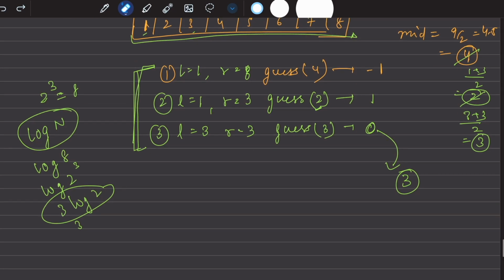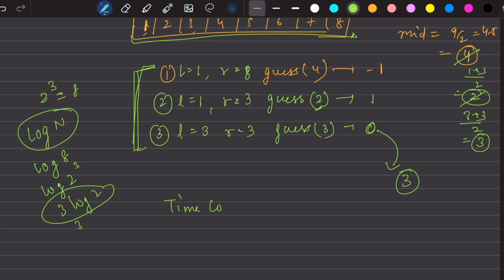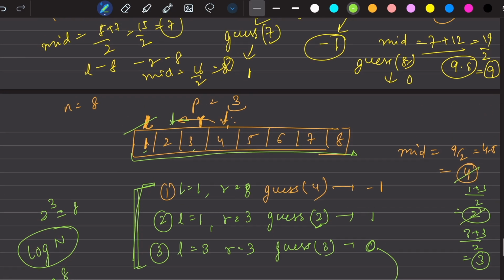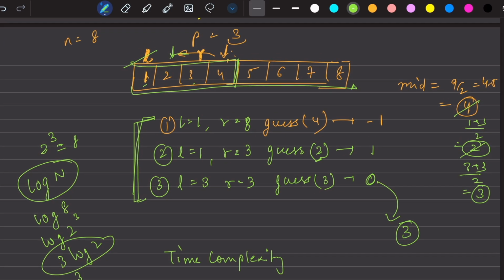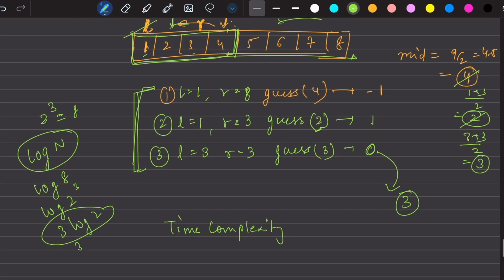So the time complexity, if we analyze how we are analyzing: every time we are dividing the range in half and discarding the second half. So in every operation we are dividing into 2, again dividing into 2, again dividing into 2.